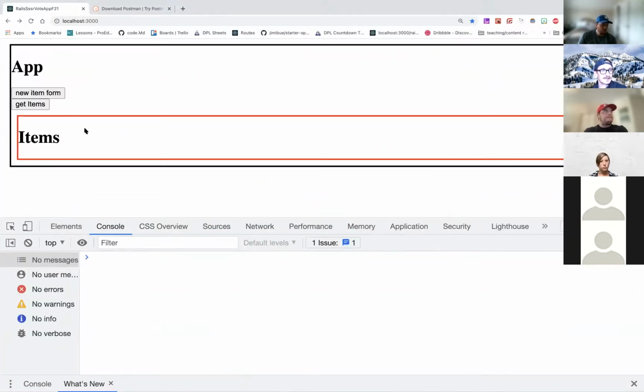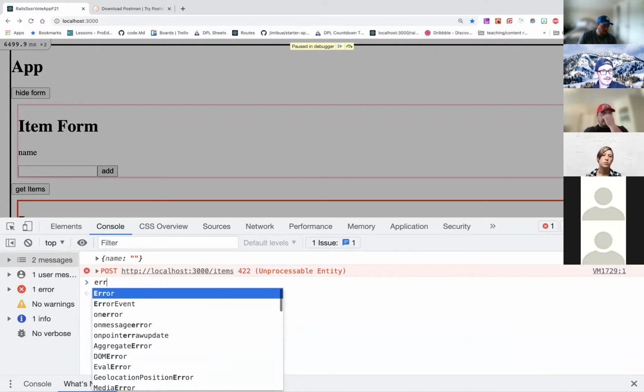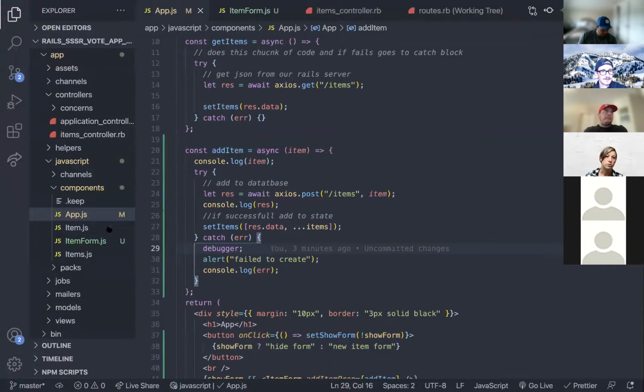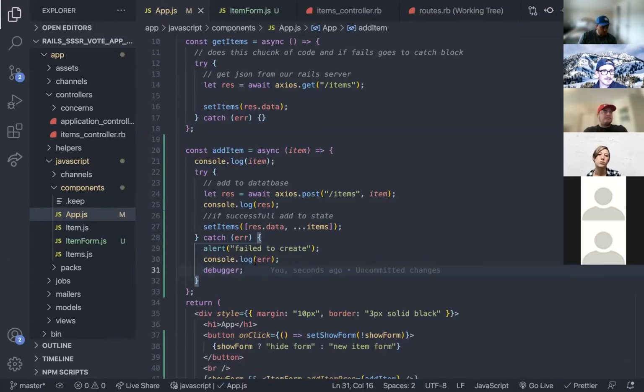I can come in, new form, add. Now I'm in my debugger. It's a new error. Where is it? Oh, we need to do it below here. Sometimes I might need to use the debugger after I define that.